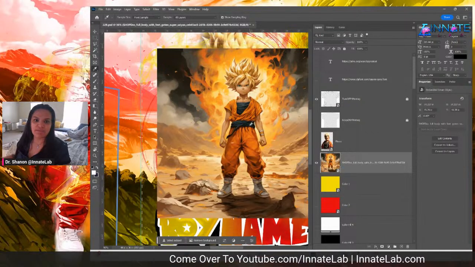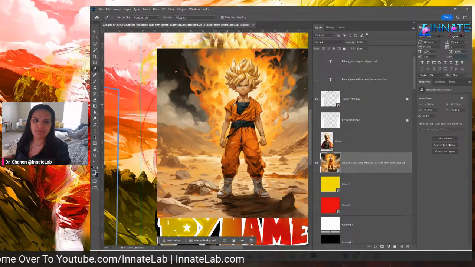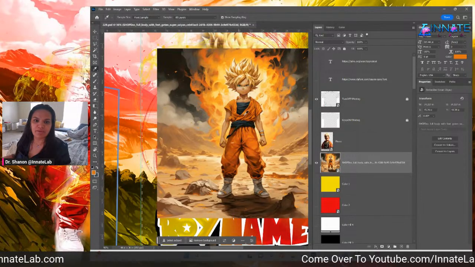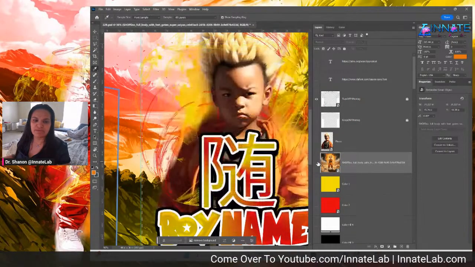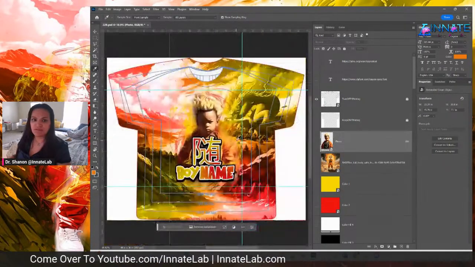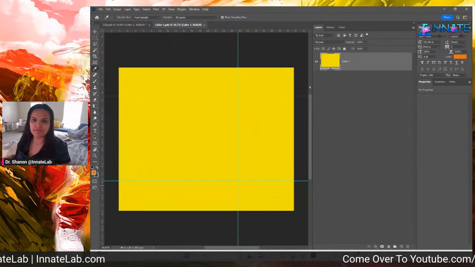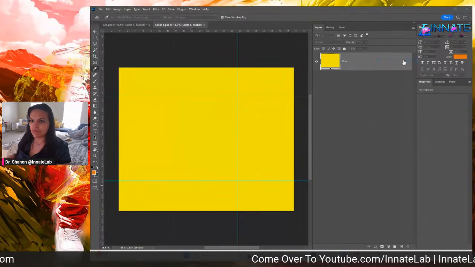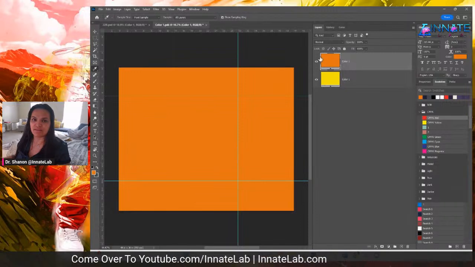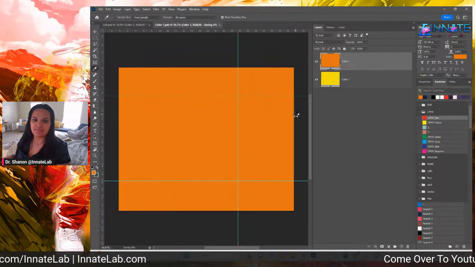So let's say I want to go with this color theme though. So it's like a navy blue. I'm going to select that one, hit my little switcheroo button, and then get the bright orange there. So that's going to be my colorway for this one. And it just so happens that he's wearing similar colors there. So let's switch up the color scheme. Let's turn the yellow into orange. I'll duplicate that layer there. We can go to the swatches, and because we just recently selected that color, we can change it to orange and hit yes to save.